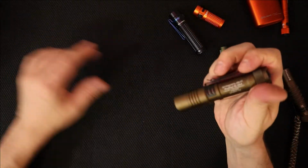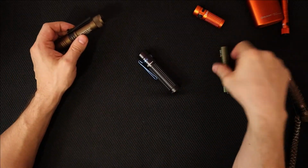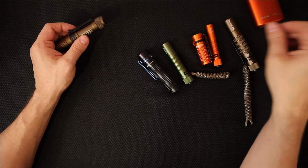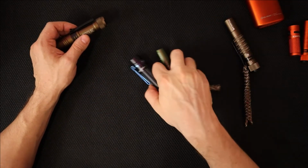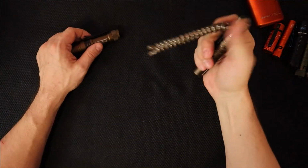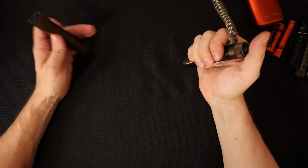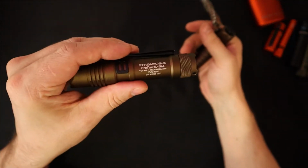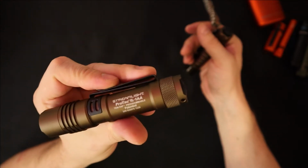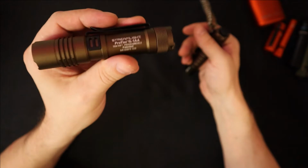I really love it. I've been collecting Olights. Not that I'm trying to collect them, but maybe I've been sucked in a little bit to their marketing. I really do like their stuff. I like the different colors. I like the different designs. I think it's an innovative company for sure. A lot of companies, like Streamlight, don't come out with stuff very often that's new and innovative and different. But when they do, it's a solid piece of gear.